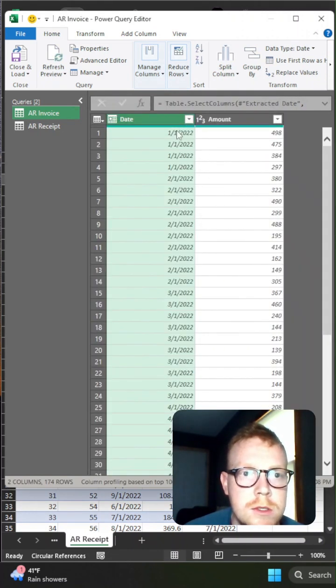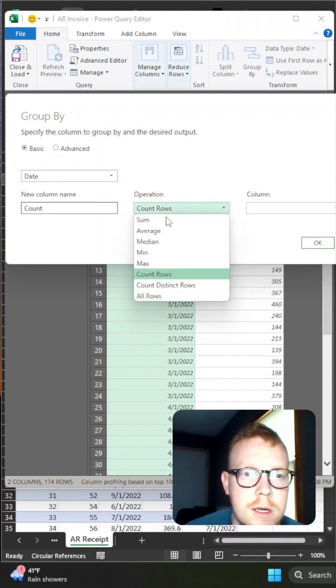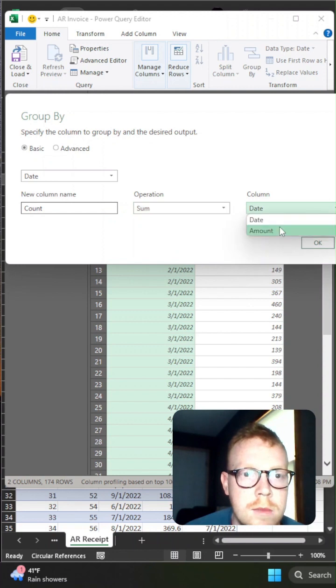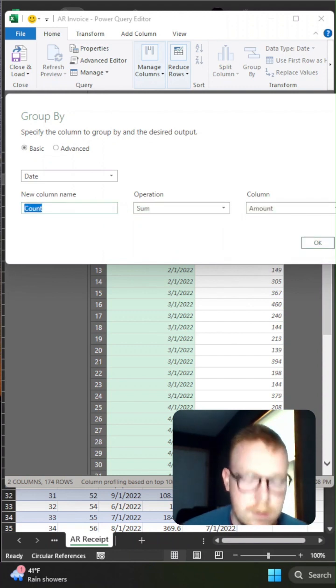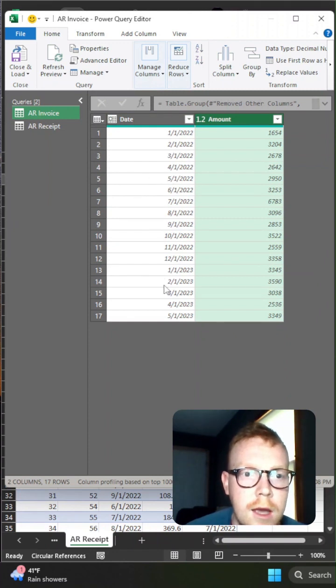Now I'm going to select my date field and group this data by the date. Essentially it's like a pivot table, it's going to summarize it. We'll select sum of our amount field, call this amount, and as you can see, that aggregates the data down to these 17 rows.